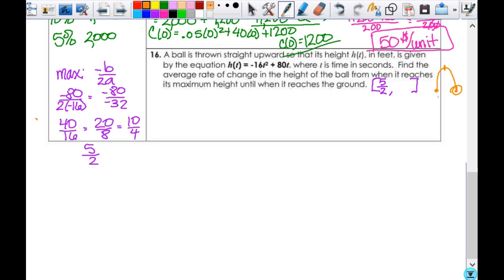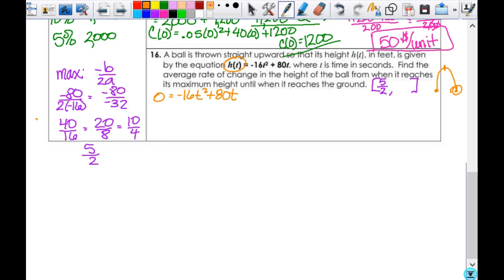Tell me about where's the ball when it hits the ground? Yeah, it's 0. It's on the ground, right? So what's its height? 0, because it's on the ground, yes? All right, so this represents the height, yes? So I know right now the height is 0. It's equal to negative 16t squared plus 80t. There are 2 times when it's on the ground, when it starts and when it ends, right? So I've got this. I got to figure out those times. What do I do here? I got to solve it. By doing what?